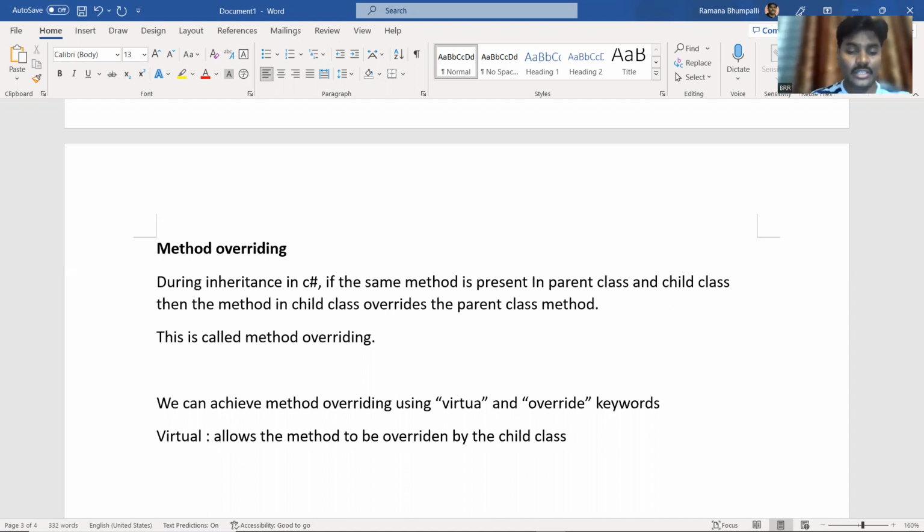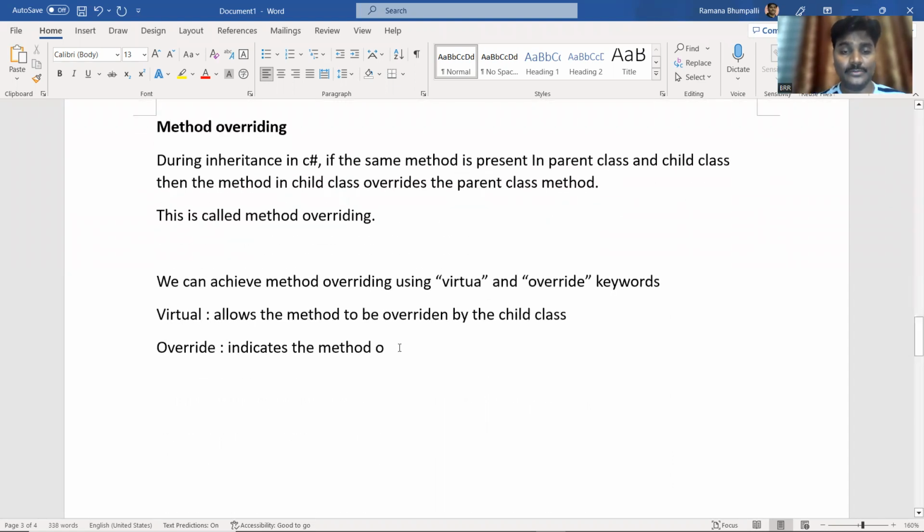And override indicates the method is overriding the method from the parent class. Okay. This is all about method overriding.